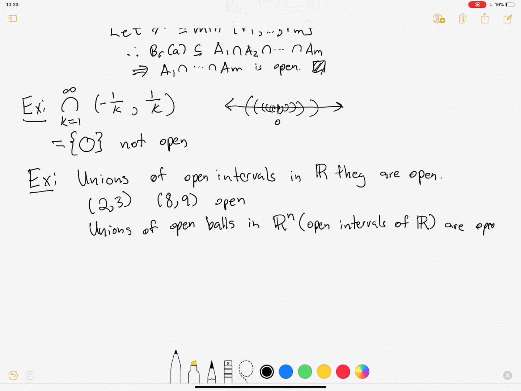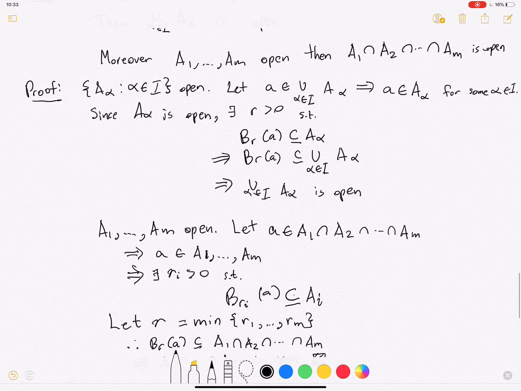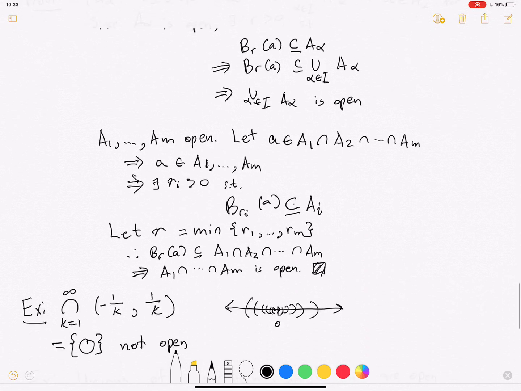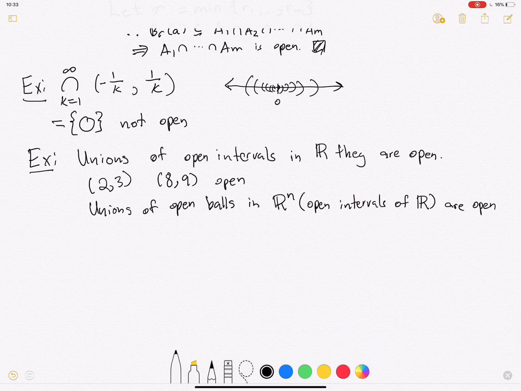And yeah, that is it. There's nothing really to show here, we're just applying that proof. So if you wanted to see a picture, take (2, 3) and (8, 9) on the real number line, and take their union.